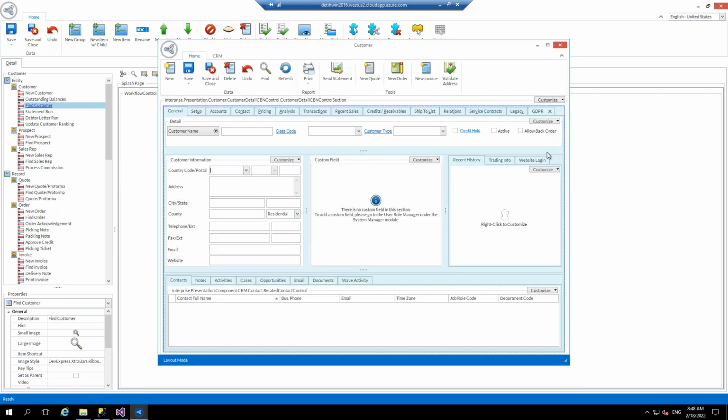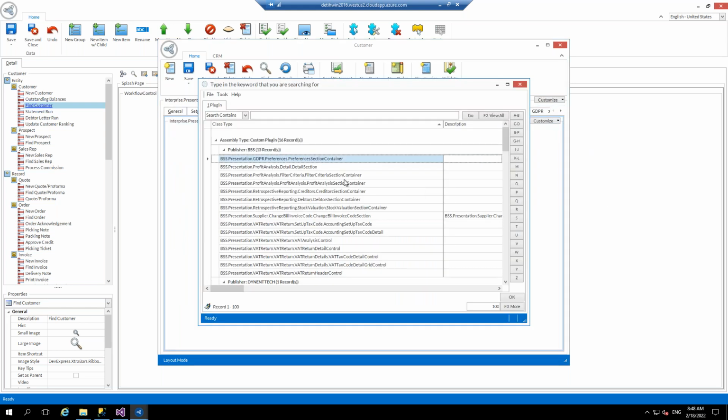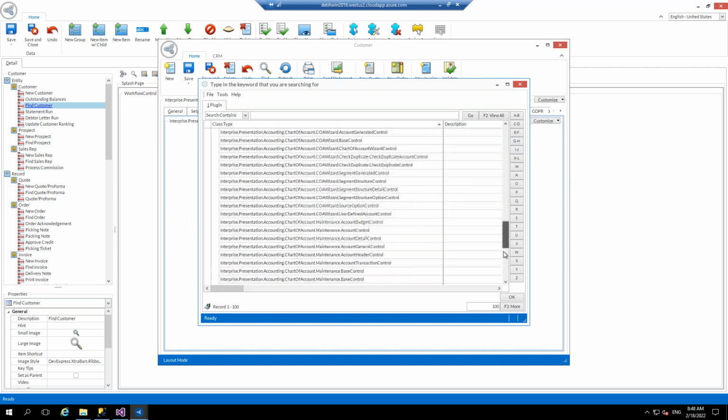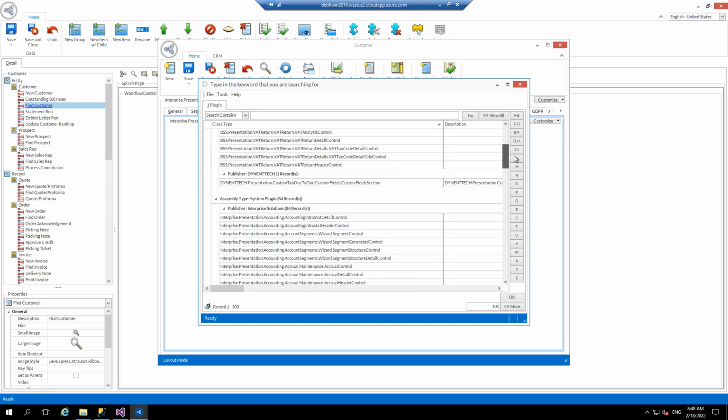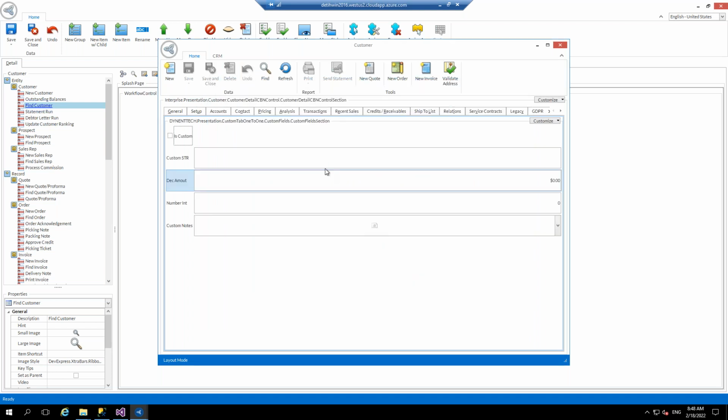Okay, add tab and plugin. So right now, hopefully, let's check the CR plugin. It's not here. Under this one. There, yay.